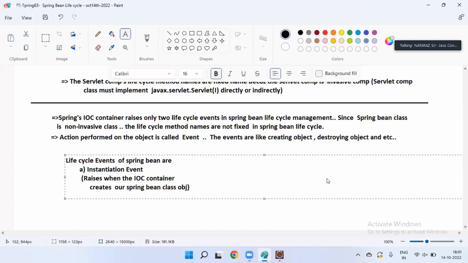It then calls the programmer configured method as the init life cycle method. This is instantiation.